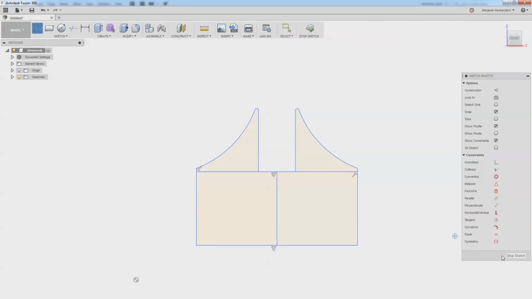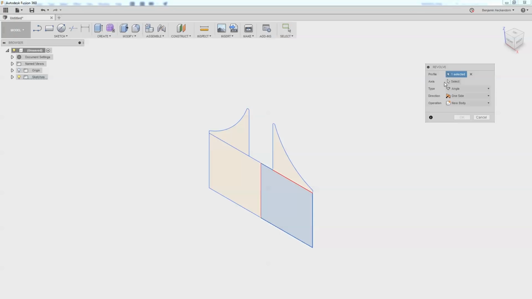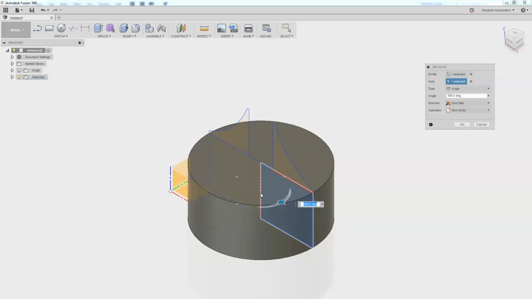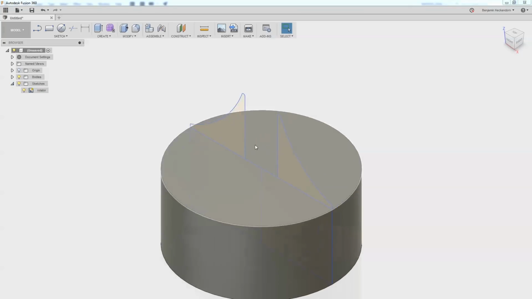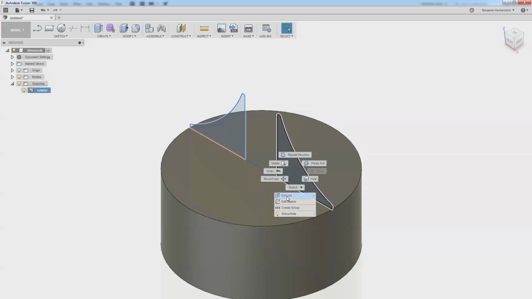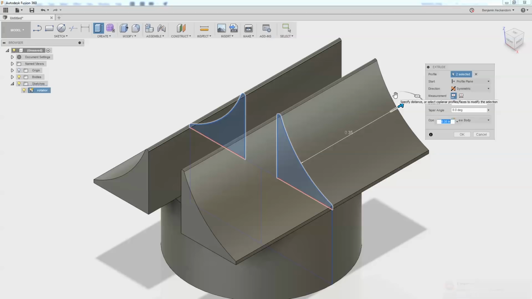Sketch lines, cool. I take this piece and I'm going to revolve it. Okay, so I have the profile selected. Just need the axis of rotation. Boom, there we go, round piece. For some reason it turned off the sketch, I don't know why. Okay, I'm gonna take these and extrude them symmetrically. Cool, now we have that. Yeah, that could be cool.